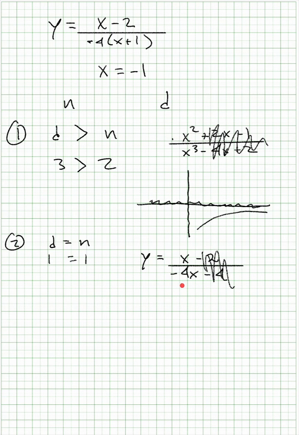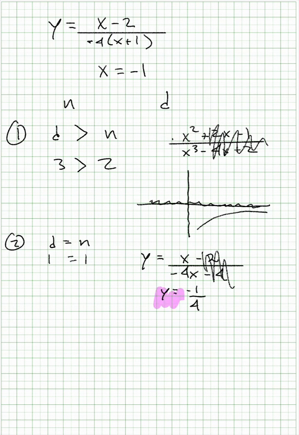Like a billion over -4 billion, right? And the idea here is that the x's basically cancel in that case, and what's left behind is the coefficients, right? So in the case where the degree of the numerator is the same as the highest degree of the denominator, basically you ignore all the other terms except the leading terms, and then the x's basically cancel, and you're just left with the coefficients, which in this case is 1 over -4 or -1/4.